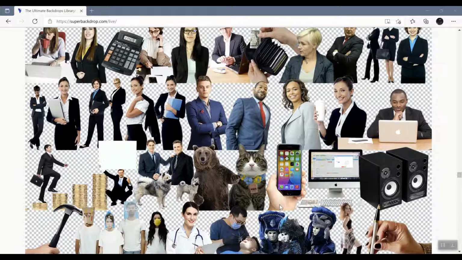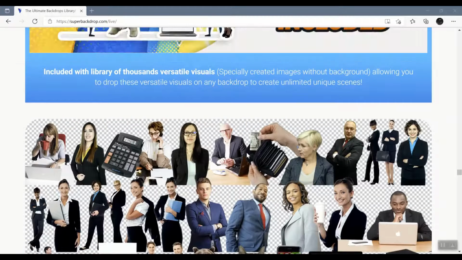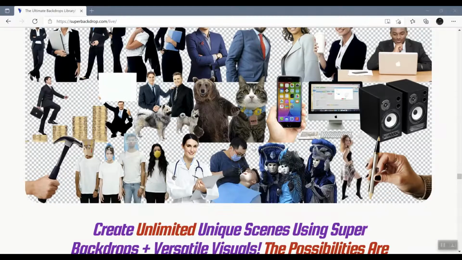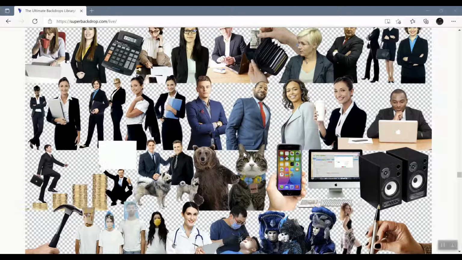All the backgrounds from these images have been professionally cut out, so they can be integrated perfectly into different backdrops without any quality issues. These versatile visuals will be perfect to use with all these backdrops, because you can mix and match to create different scenes and situations.